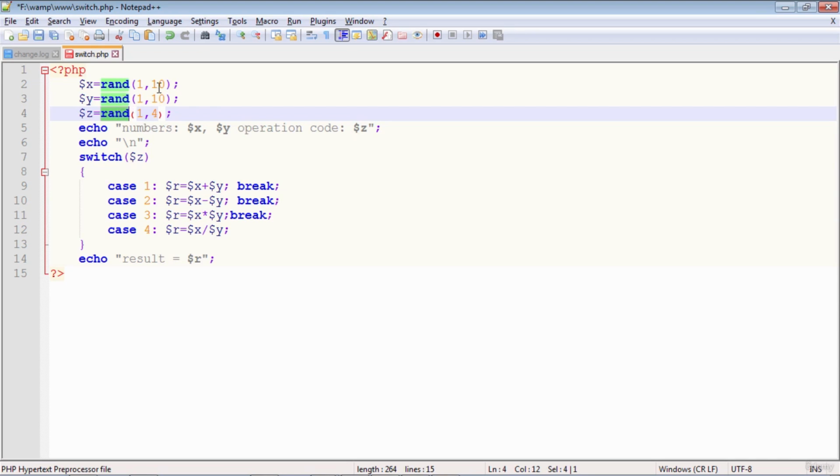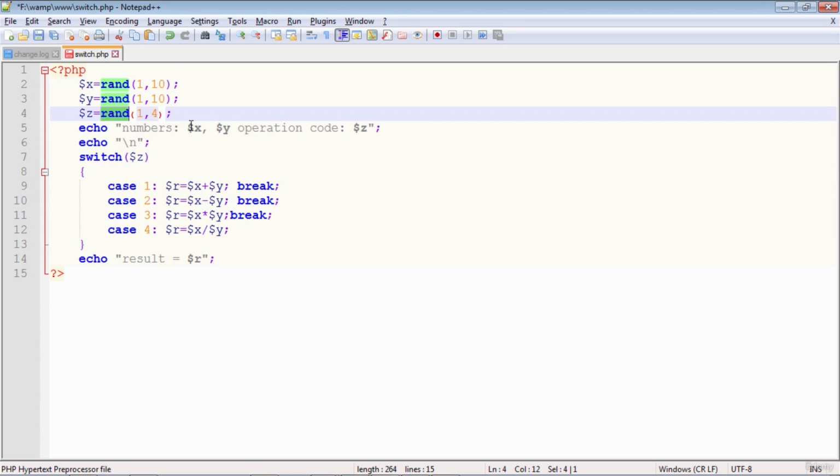The first 2 random numbers are between 1 and 10. These are going to be used as the operands for the addition, multiplication, subtraction and division operations. Which operation is to be done will be decided by the third random number between 1 and 4.